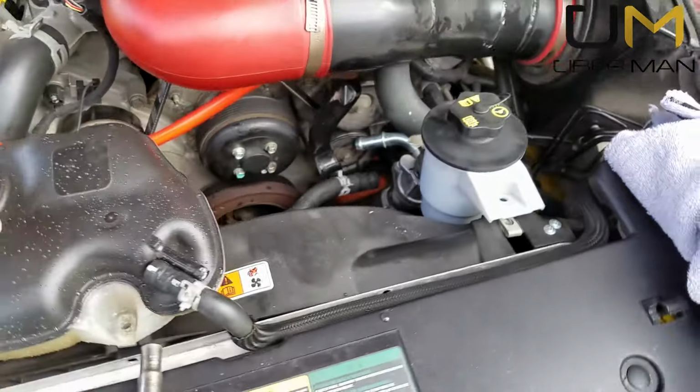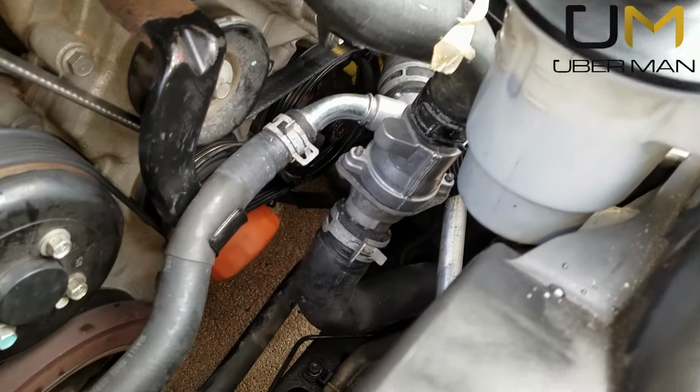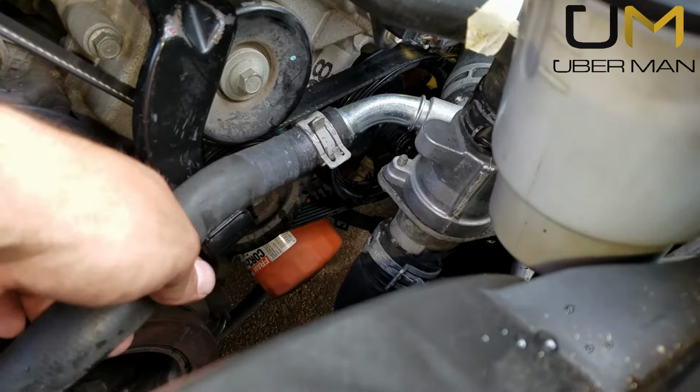Put the 2 bolts back in it, and we will attempt to line it up with that and see how this works. Alright, so here's how everything worked out once we got it all back in there. As you can see, this part here was rubbing up against this. It's not anymore. Fits nicely in here.